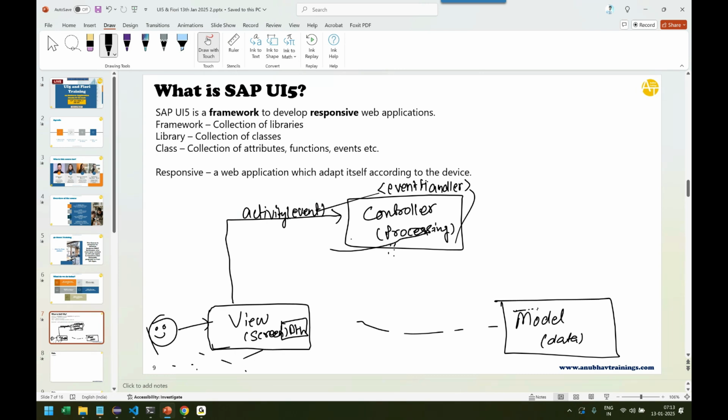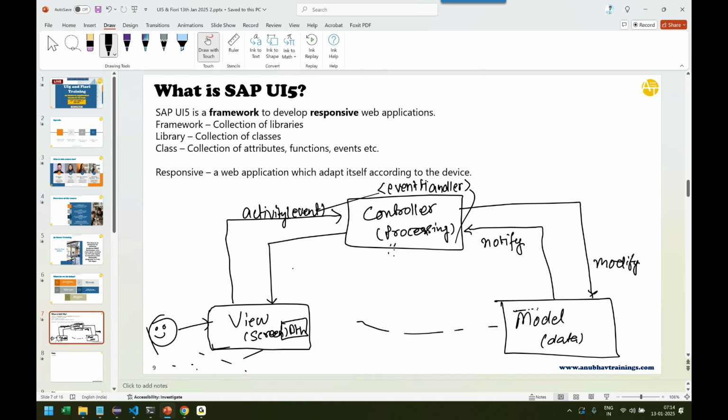As a result, the controller will also need to read some data, and it will go and modify the data, let's say. Once the modification on the data is done, the model will notify the controller that I have modified the data you requested, and this data will then be sent back to the view, to the screen.